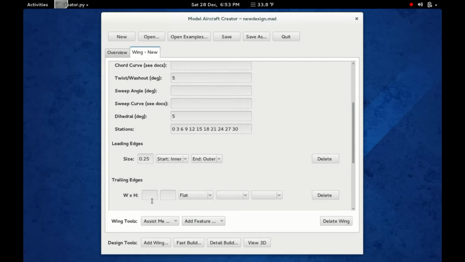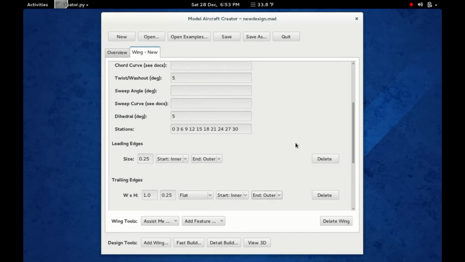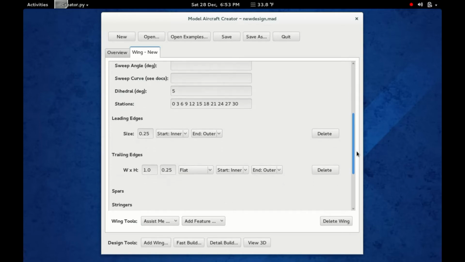I'm going to use, let's say I can find a standard stock at my hobby shop that's 1 inch wide, 1/4 inch high, and it's flat bottom. You can see I can do flat bottom or symmetrical, and the program will do a best fit of whatever I choose to the airfoil. And again, running the full span, just keeping it simple here.